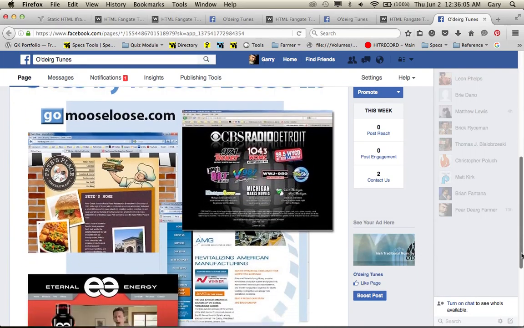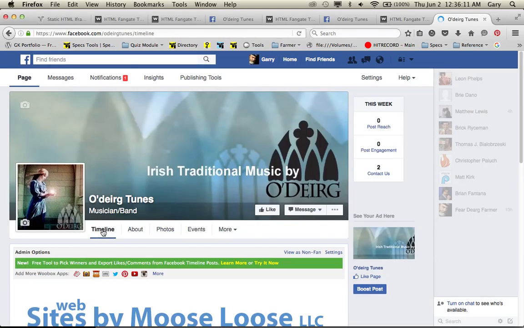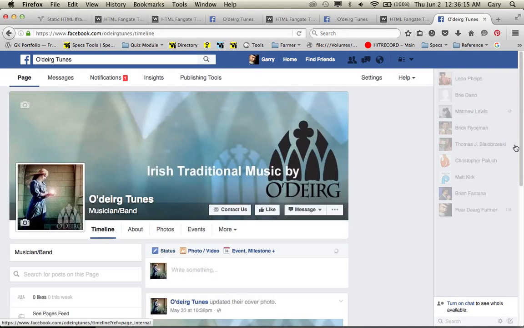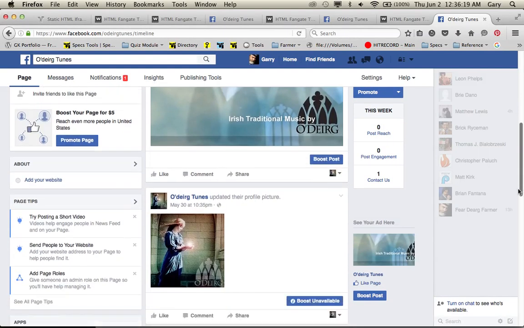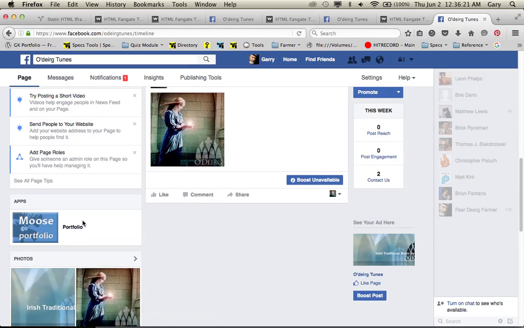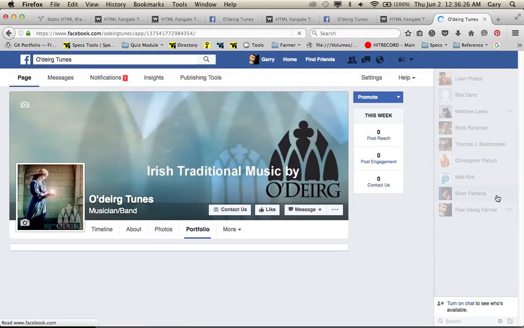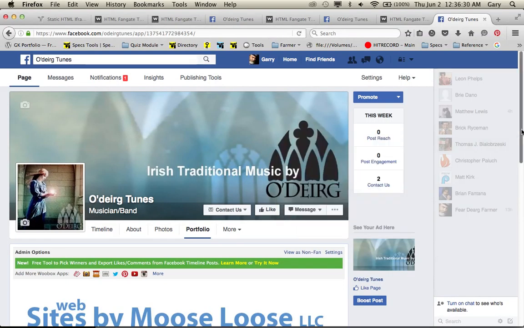So you can see, when somebody goes to that site now, you see this portfolio button. They click, and they go, and they see my graphics. So you can put graphics there.